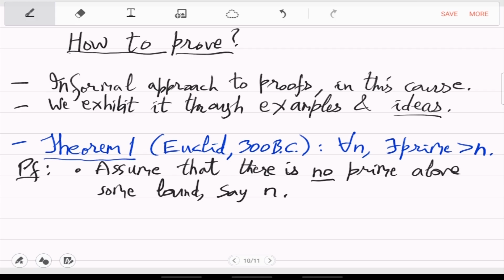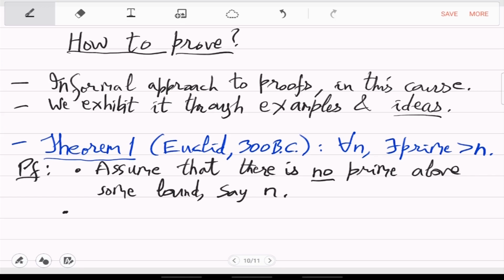And then what happens? Obviously, you don't have any foresight at this point about what could happen. But as you can see, there will be a sequence of simple deductions which will ultimately lead to something absurd. It will show the opposite of what you have assumed. And so what is the first step? After assuming that there is no prime beyond this unknown number n, what happens? Right, but what is the expression?